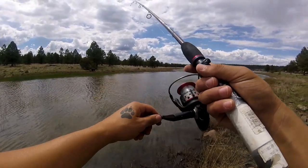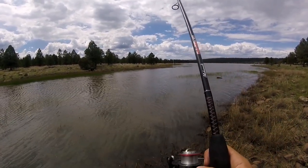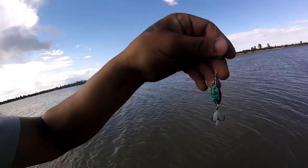You don't really see too many other fish other than stocked trout. I've heard there's walleye in here but I have yet to ever catch one. So I came up to Lake Ashurst here in Arizona — just off from Lake Mary, which is just right down the hill. I got frustrated with all the weeds and the wind down there. Once I got up here it was really calm, but it got pretty windy right now and the clouds moved in. It seemed like the fish activity was going up now that the sun has gone away — I just caught a rainbow trout on one of those spinners I was using earlier.